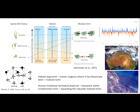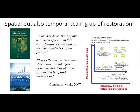But the big thing I think that this tells us is that restoration in these particular environments is not going to be a one-off thing. You don't go to an area that's lost seagrass, the conditions are good again, you put seagrass back, you walk away, you leave it alone. It's going to be a continuous program of thinking where the seagrass needs to be enhanced at particular times going forwards. So really, it's not about just spatial scaling up of restoration, it's that temporal scaling up of restoration and seeing it as basically being as common as monitoring.